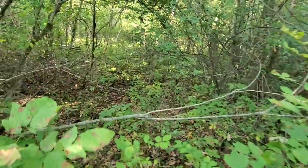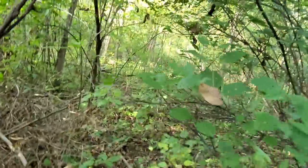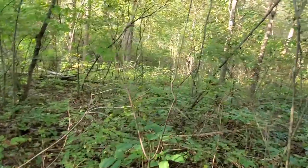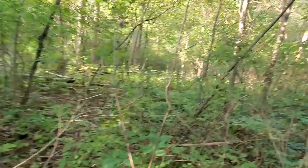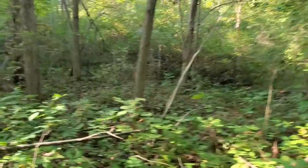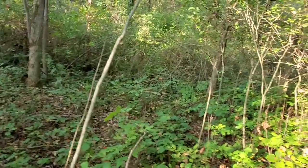Okay, we're gonna check the map. And back over this way, I see light, which tells me that there might be an opening in the trees, which tells me that it might be sparse enough to walk through. I'm getting deeper into the woods. This isn't really what I wanted, to be honest. You know, I'm going back.